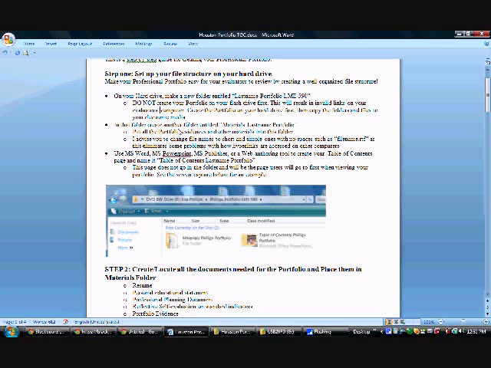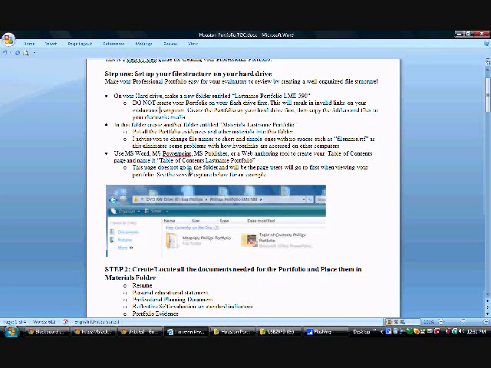Then within that folder, create another folder entitled Materials Last Name Portfolio, and this is where you will put all of your evidences, and just go ahead and put all your evidences into that folder. My advice to you is to make your file names short and simple, because sometimes there is a hang-up when making internal and external links with file names.